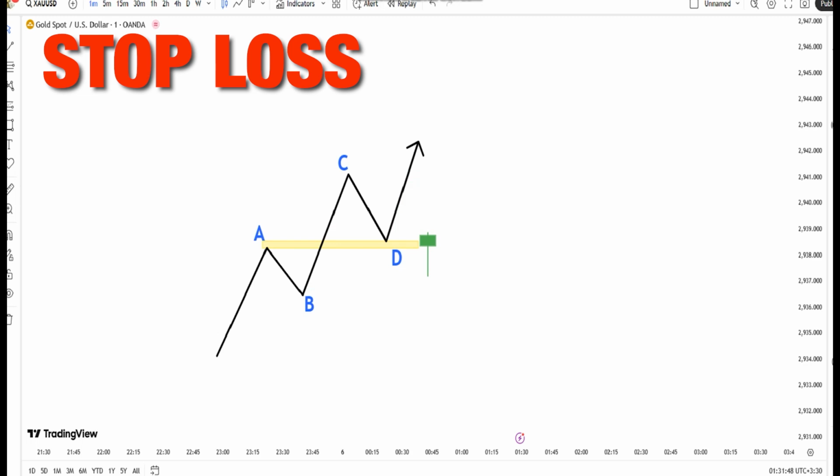Stop-loss zones in this method are also really different, and you should pick the one you're most comfortable with based on your own understanding. Placing the stop-loss behind the signal bar: when we're entering with the signal bar candle itself, we can put the stop loss behind that same candle. For example, if we're entering one tick above a pin bar, we can place the stop loss just a bit below that pin bar. Another option is placing the stop behind wave B. When the waves are close together, behind wave B is a safe zone for the stop loss.